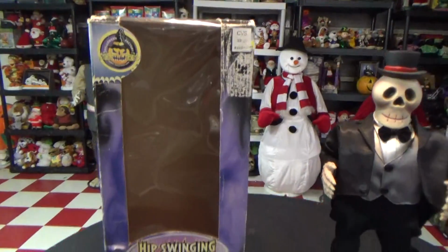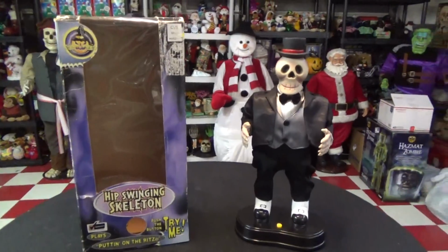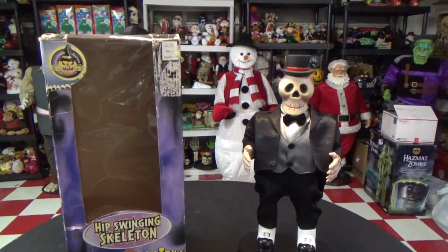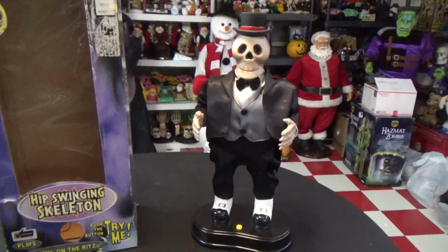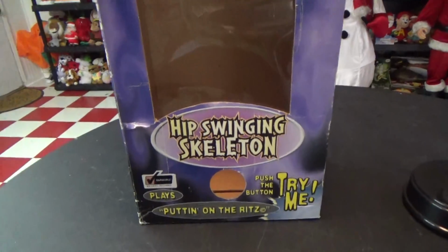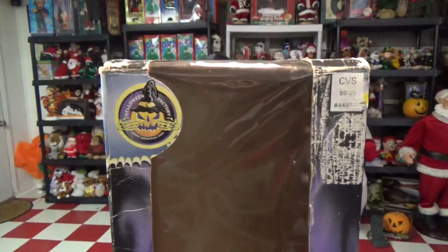But yeah, it did come with a box. I got this maybe about 5 or 6 years ago at Goodwill, along with a whole bunch of 90s Halloween stuff. Just nothing but 90s. It was awesome. I think I paid $5 for this. Box is still with it. As you can see, it says Hip Swinging Skeleton, Halloween Factory. Plays Puttin On The Ritz.